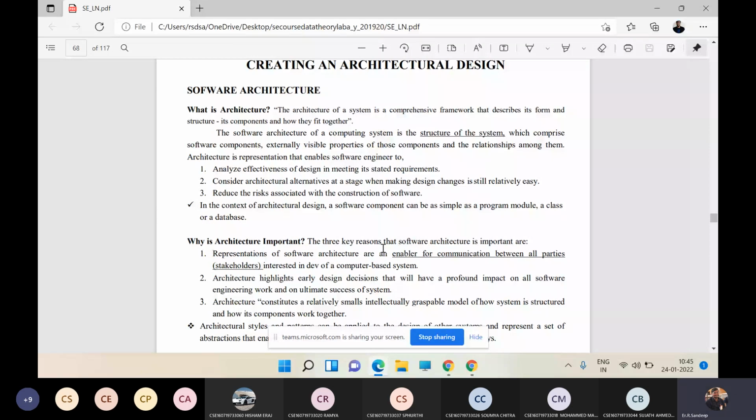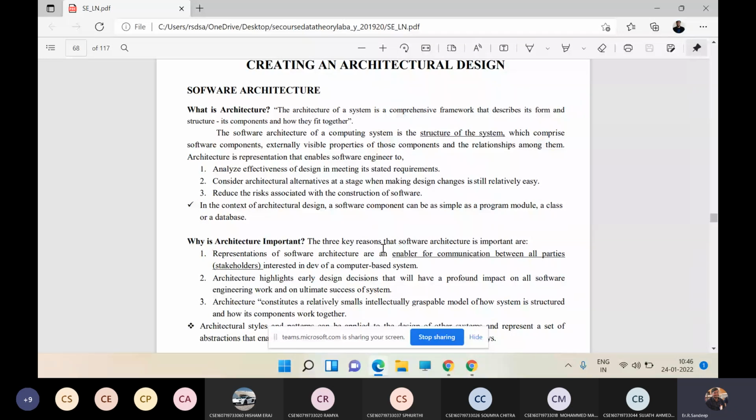For example, when drawing a class diagram, the main classes you are going to have and the relationships between the classes. That is a structural aspect of a system, which can also be called an architecture.